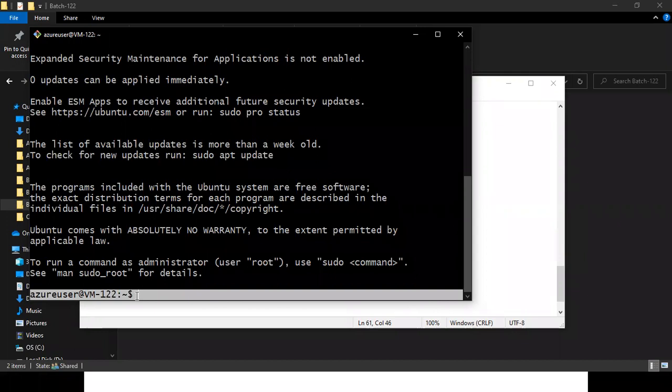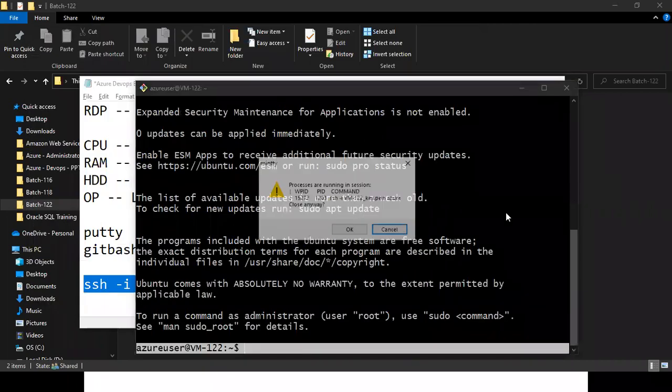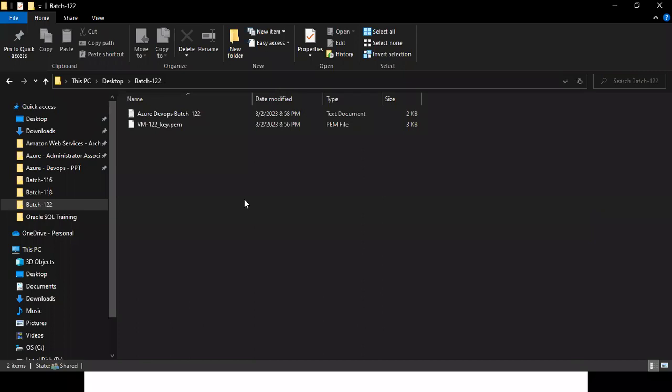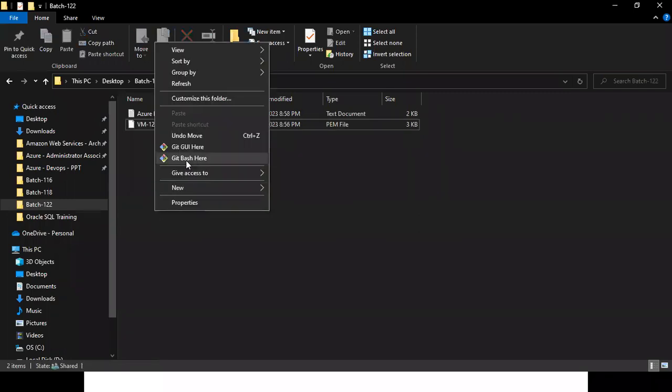This is how we can connect to our Linux machine. I'll show you again. You need to right click in the same folder where you have put your PEM file. You can't right click on some other folder. If you try to connect, you will get an error message. Right click, Git Bash here.